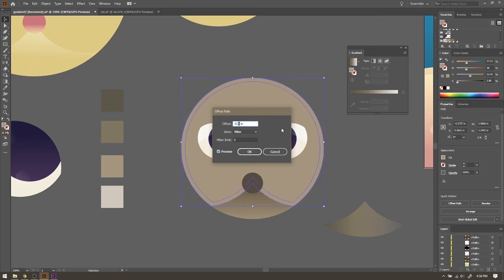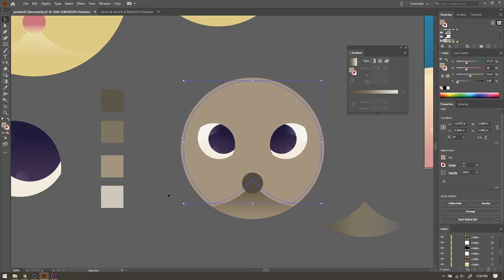Maybe a little bit smaller, negative 0.07. Just trying to get a little bit of an edge to this. And this is going to be a highlight for my deer head.